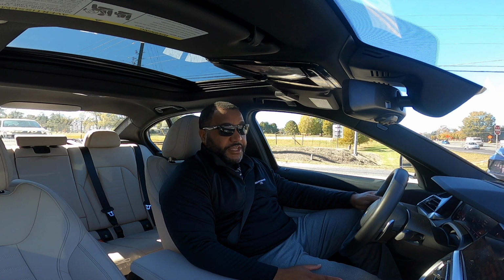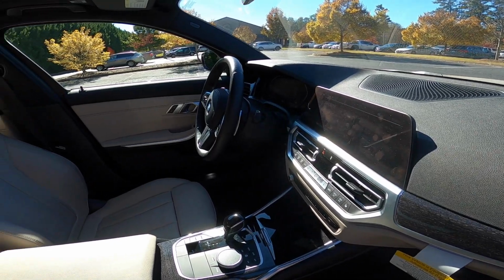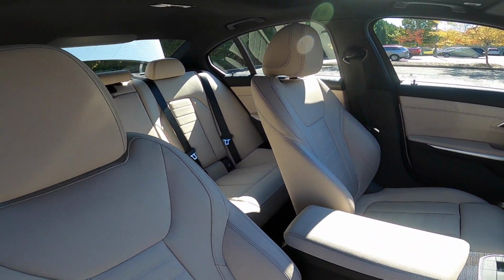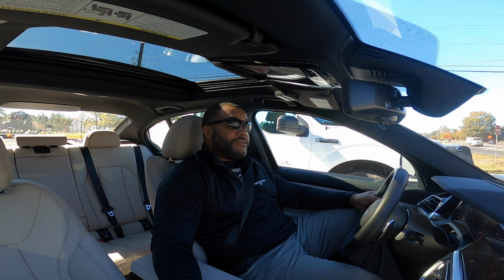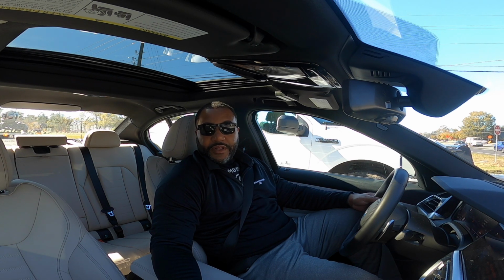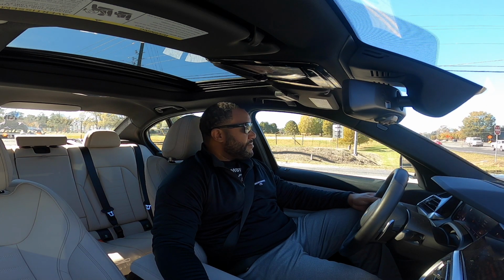The interior combination here is very nice. This is an ivory white interior, with a little bit of black, polish. The wood grain right here is pretty solid. It's very nice. I do like this color combination. Most of your white cars, you might have the tan, peanut butter, or as BMW would call it, the cognac interior, which is a good look too, but I think for this color combination, this is probably the best.